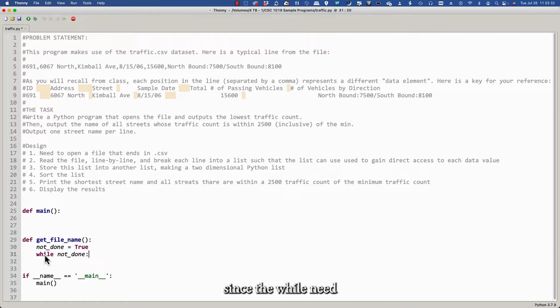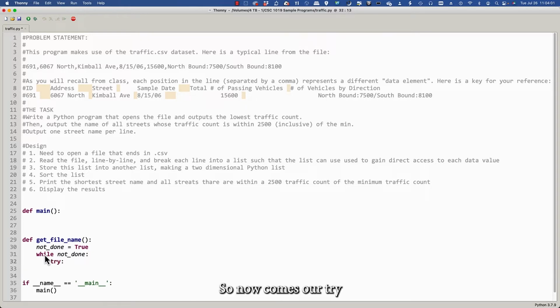Since the while needs something that results in true or false, and the variable not done is just true or false, we don't need to compare not done to true, because when true is the same as true, the result is true. So let's just remove the middleman and just check the variable instead.